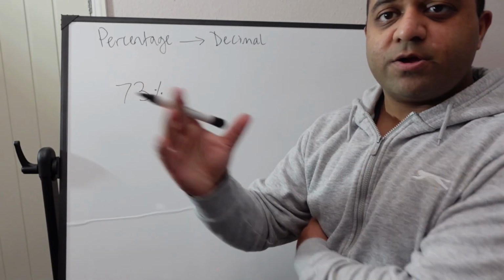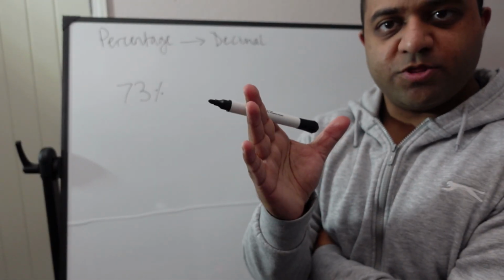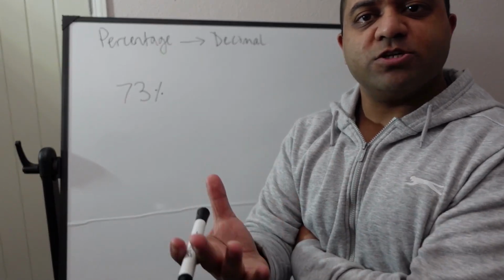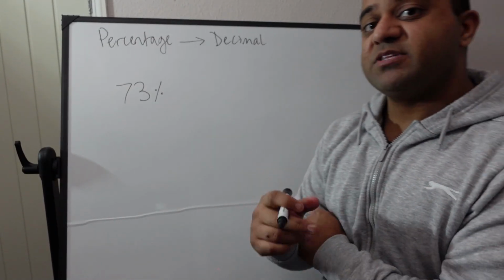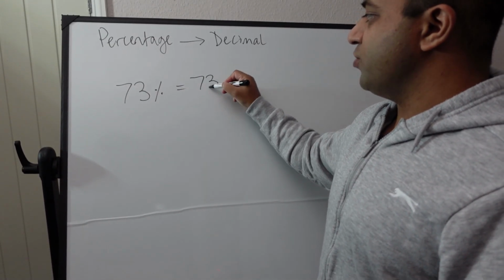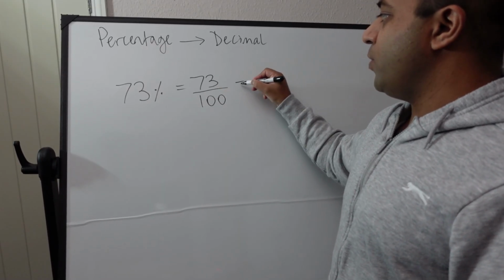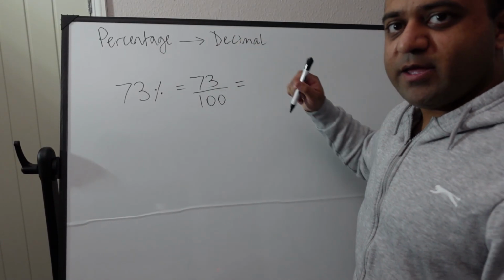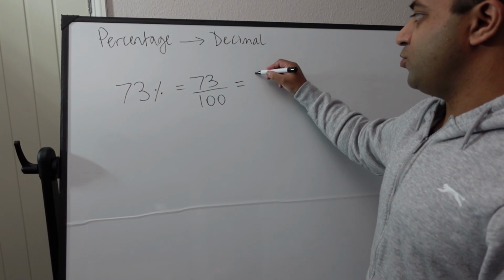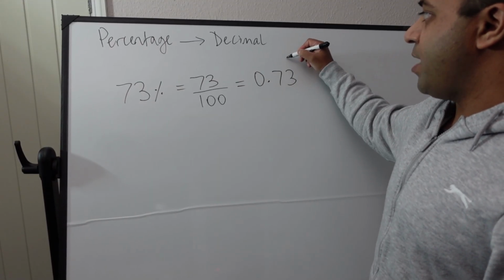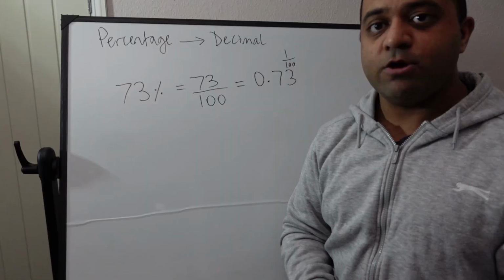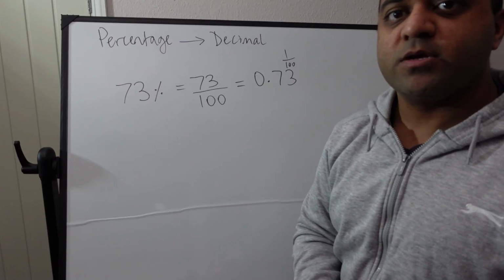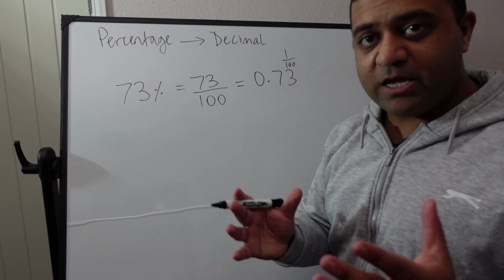Okay, let's take a look at this example. We want to change the percentage, 73%, into a decimal. Well, we'll just use the reverse of what we learned earlier, where 73 is over 100, and then we will write down that as a decimal where the 3 is in the hundredths position. So this would be 0.73, remembering that this position is the hundredths position, meaning 73 over 100 is 0.73. So that should be very straightforward for any percentage.